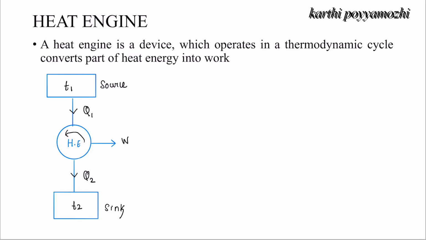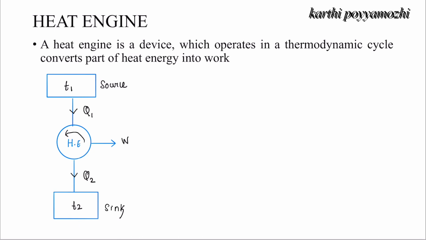Therefore, a heat engine which is producing the work W will acquire a certain amount of heat from a higher temperature source and reject a certain amount of heat to a lower temperature sink. The performance of a heat engine is expressed by thermal efficiency, which is defined as the ratio of desired output to the required input.